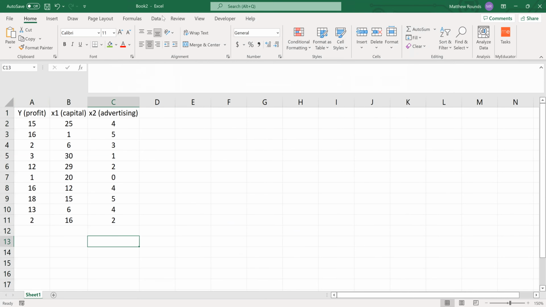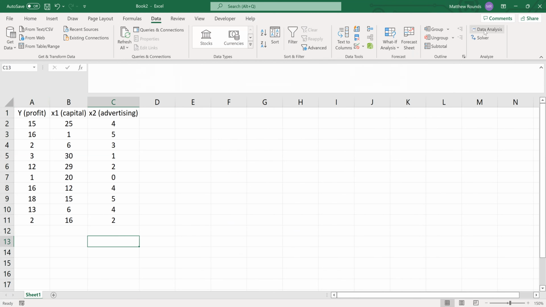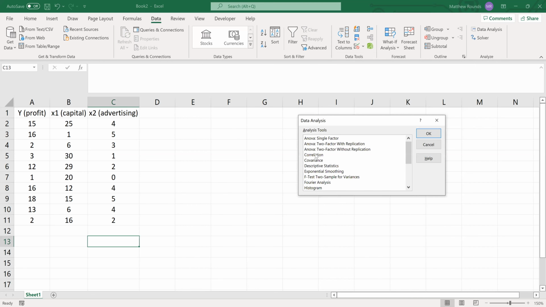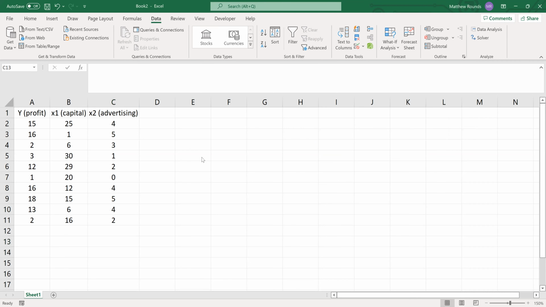Yeah. So then you go to Data Analysis, and you have to choose. There's a lot of these, and depending on the courses you take, you may actually use all of them. It's not correlation, it's regression, or is it multiple regression? Let's go regression, see if that one's right. I can't remember. I don't do this very often.